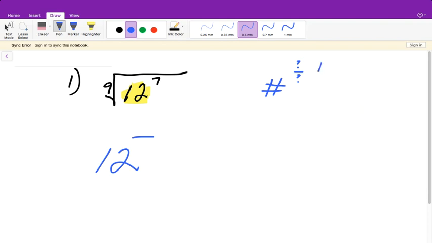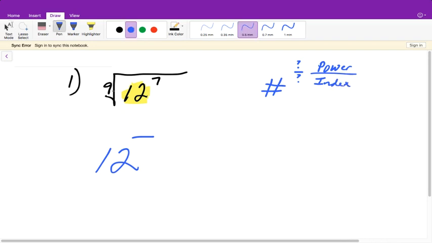So remember, I told you in words that this is power over index. And if you recall, the index is what root we're taking. So that means we're taking the ninth root. That means our denominator is going to be our index. So that means our index is 9. And then the power is if we're raising either the radical or the number to a power at all. So since it's being raised to the 7th power, that is our power 7. So then if we are rewriting this in index form, it is 12 to the 7/9 power. Right? Because this tells us what we're raising the 12 to, 7. And then this tells us what index we're taking, what root we're taking, 9.